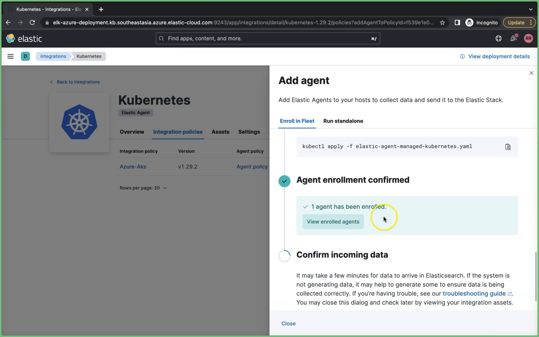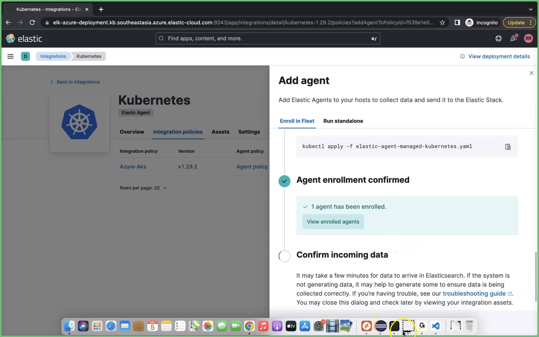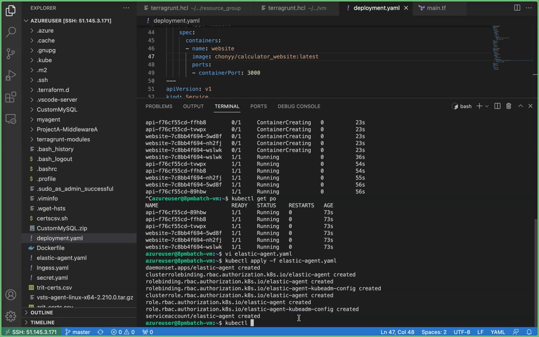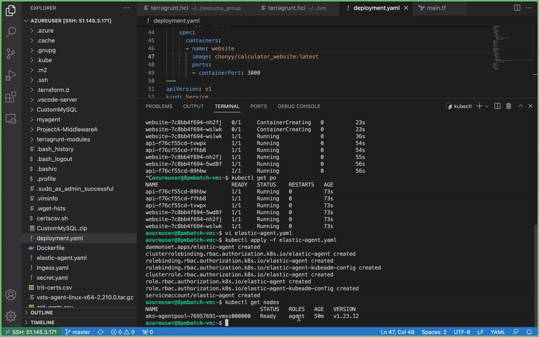See, one agent has been enrolled. Remember one thing, however many virtual machines you have, that many agents will be installed. For example, I have only one virtual machine: kubectl get nodes. See, I have only one node. To know whether it is really installed or not, kubectl get po -A.